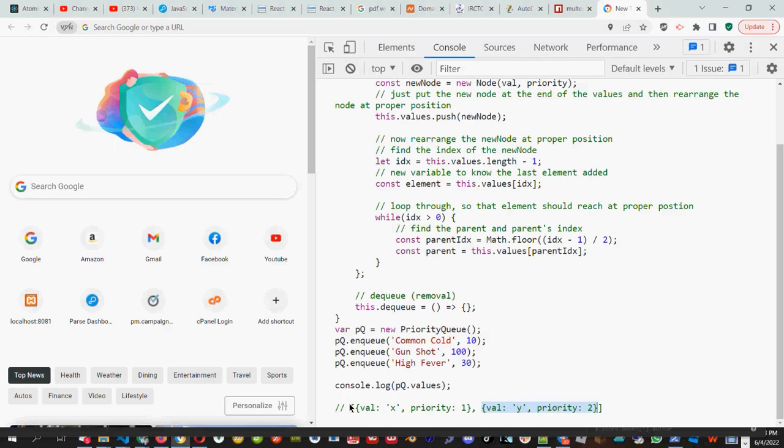Okay, so we got this as the current node and this as the parent node. Now we have to check if this has the higher priority or this has the higher priority. If tomorrow I write this as a 2 and this as a 1, then this has the low priority and this has the high priority. If I write this as a 1 and this as a 2, then this has the higher priority. Let's try to do the reverse case first. Let's put 100 priority here and 10 priority here. Since this is a 10 priority, which one has the bigger priority? The first one, the 0 position or the first position?